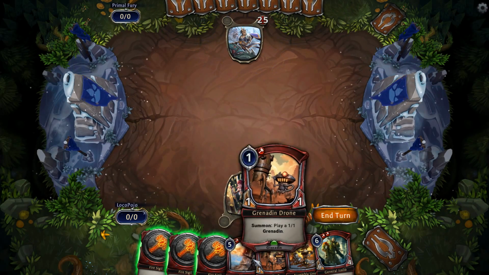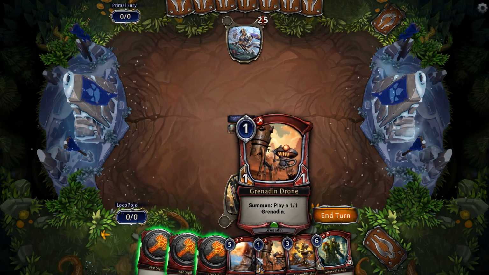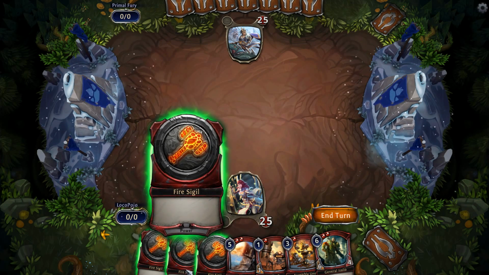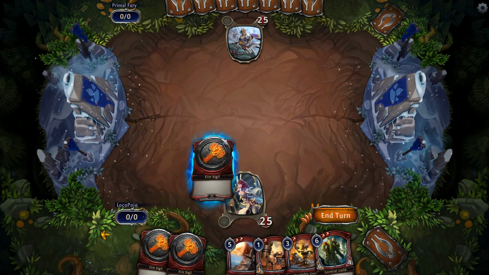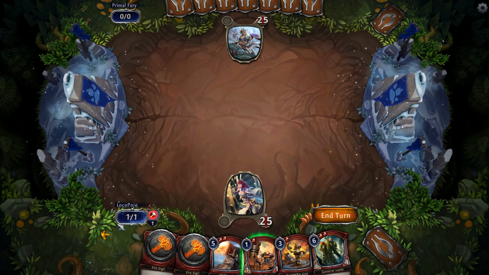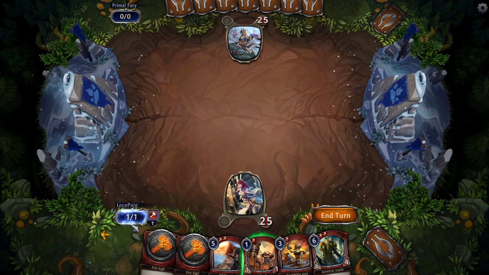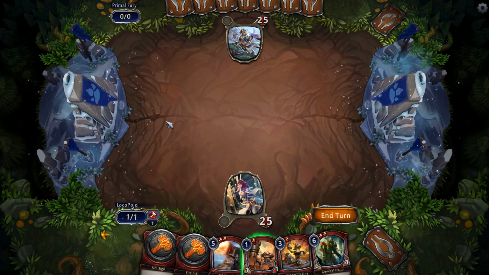Alright, so there are 2 basic types of cards. There are units and spells. Units are anything that you can play out on the field. And first things first, let's go ahead and play out a Fire Sigil. Now, as you can see, playing out a Fire Sigil gives me 1 power right here, and I have a maximum power limit, and I keep that power for the rest of the game.